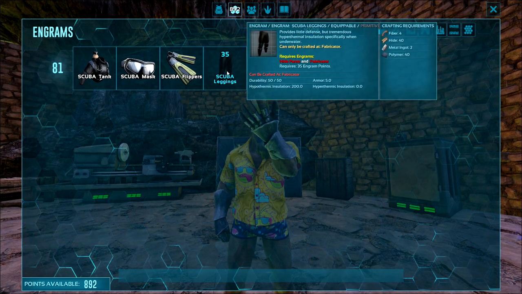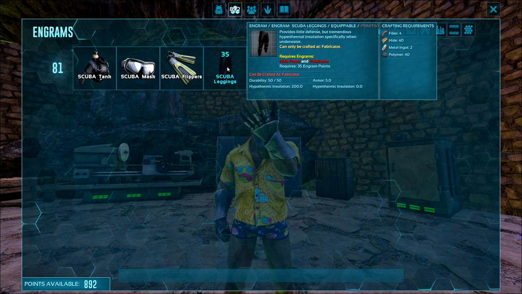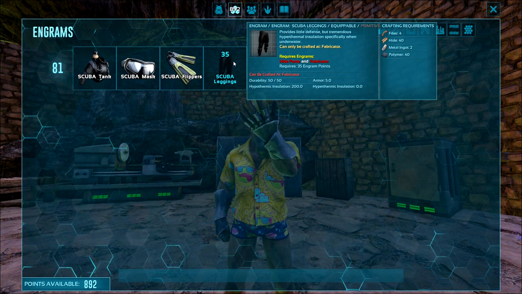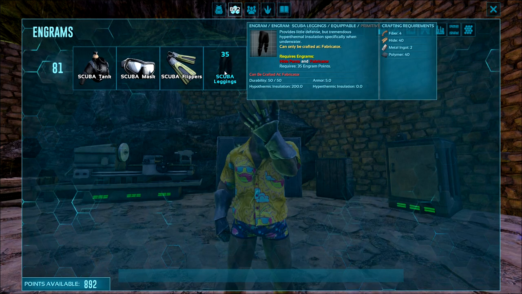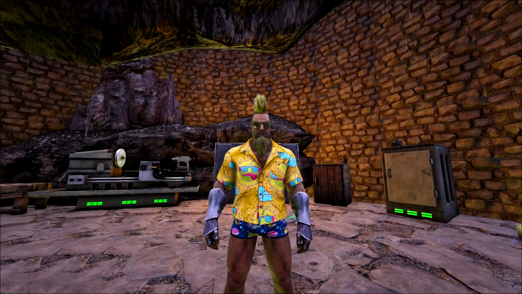The scuba leggings, I gotta be honest, I don't usually use them. They do provide a huge amount of insulation when you're swimming. Only when you're swimming, though. And they work great if you have to go in the deep north, like in the icy water, if it's really cold. But for the most part, you're never really going to need these, especially if you have some fortitude. So I'm not going to bother making those for now.